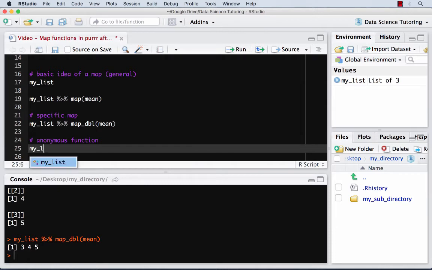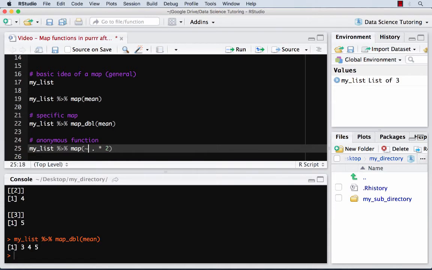So let's say my list, let's say I want to make some function. I don't know, let's say I want to double each number. And so you're always going to do the tilde first. And then period stands for what's in the list, the elements of the list. So I'm going to do period. Let's say I want to just multiply each thing by 2. So I'll do the times 2. Shift 8 gives me the snowball, the asterisk to do multiplication.